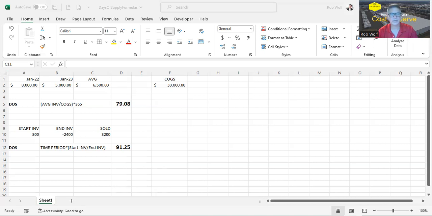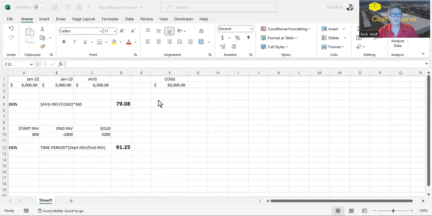One of the things that we do is look at the days of supply for each inventory item. Once we have that information, we'll be able to see which items are profitable for the company because they're only there for 15, 20 days, and which items are not profitable because they're sitting in the warehouse for 100 plus days. Then we can go back to the company and say, these are the items we need to look at and get rid of.